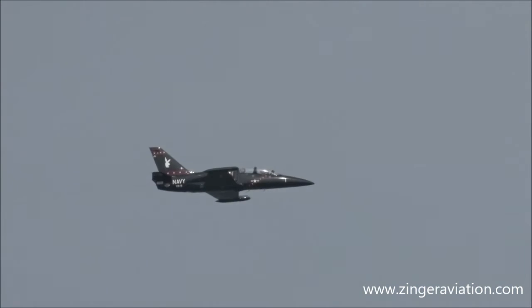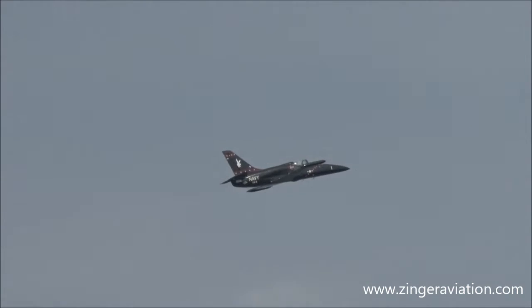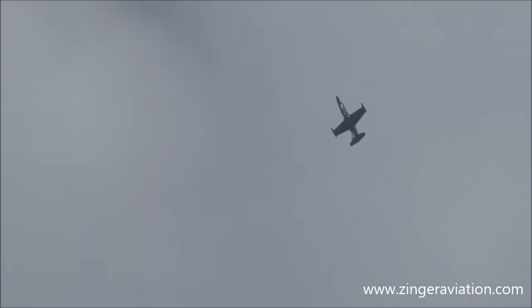The other jet, the white and blue you're seeing, is Bill Mills. His call sign is Pirate, also a Naval Academy graduate. He spent his entire career flying the FA-18 Hornet. Pirate was a graduate of the Top Gun school. He has combat sorties in Desert Storm and Provide Comfort, and 289 arrested aircraft carrier landings.